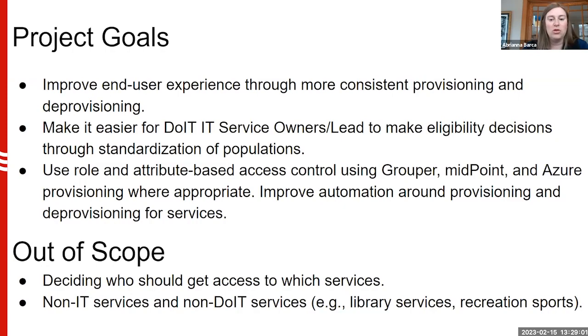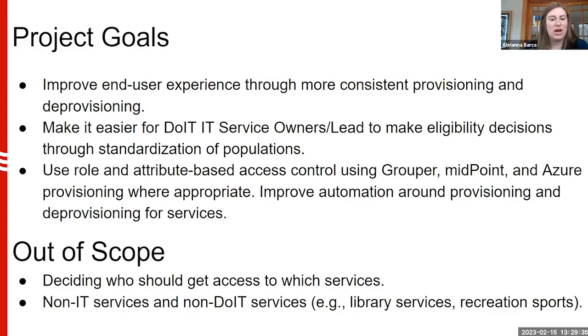So really our overall goal is to manage service eligibility in a standard and more repeatable manner, and ensure that uniquenesses between services are intentional and not just historical, which in many cases was kind of whoever built that group long ago using maybe a best practice at the time, versus really thinking about how we define these populations. Ultimately, we just really want to improve the end user experience and the help desk's ability to support end users, and really make it more accessible for service owners and leads to make good decisions.